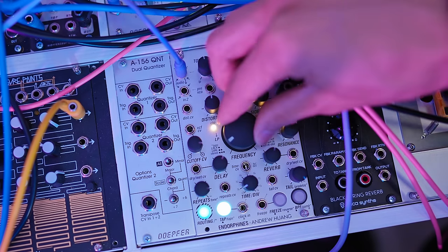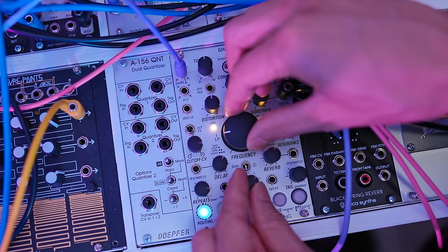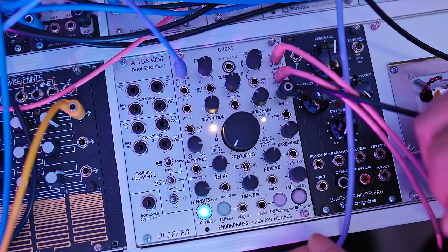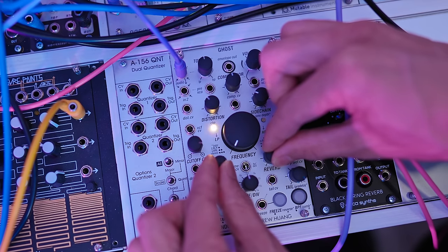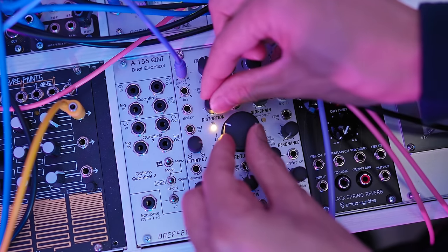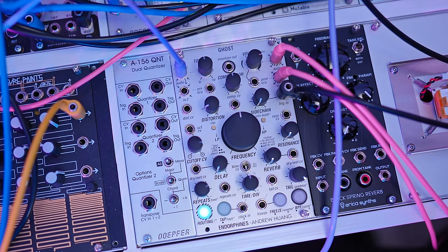Oh, that's gnarly. Yeah, like, this is so dynamic for, you know, some background whooshes. Just as a reminder, let's take it back to where we came from. All of that from these random bleep bloops. That's also why the name is Ghost, because it's really easy to create these whooshing, howling, rumbling sounds. I think that came from Andreas at Endorphins, but I just think it's a cool name.